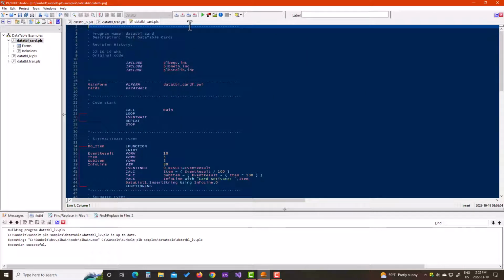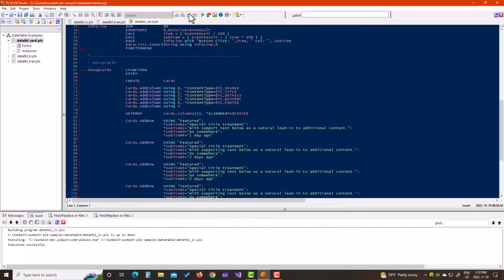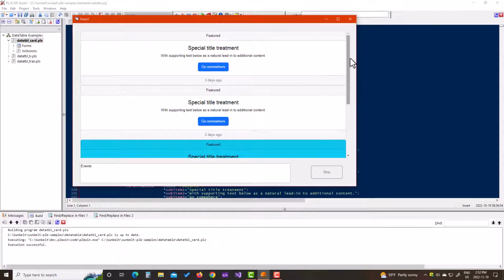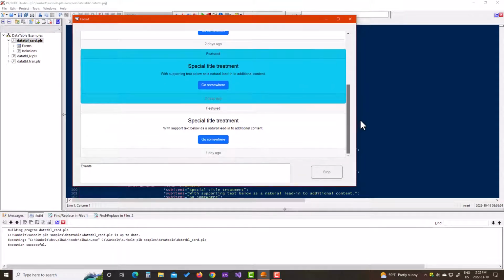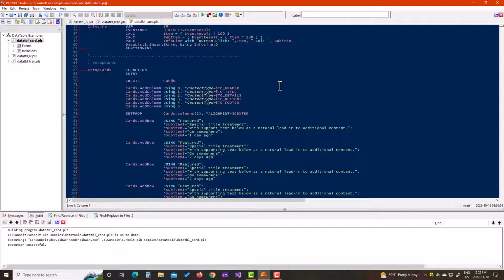I will run the 3rd program as well, which just shows a Bootstrap 5 type card layout. Once again, this is also something that's fairly easy to do and allows us to take a data table, and instead of showing it as a list view, we show it as a series of cards. So we can use data tables to be able to have a series of different presentations through the data.